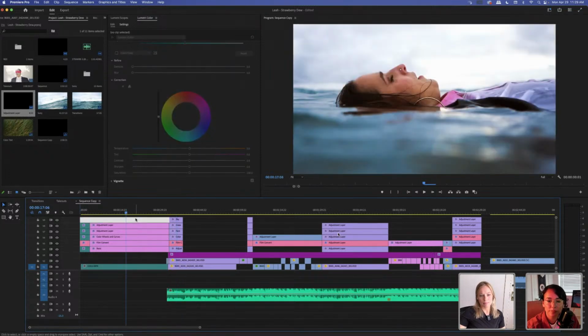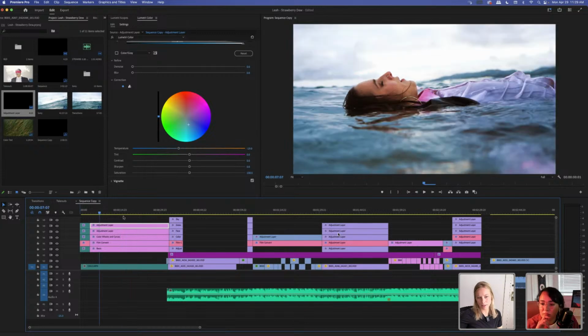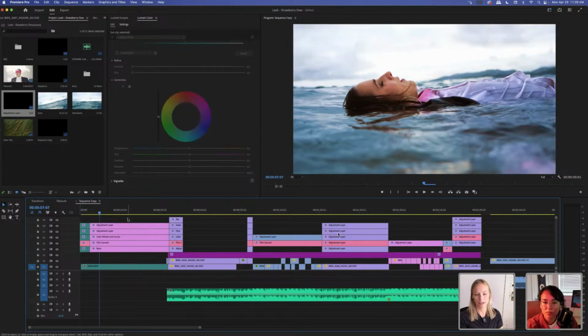Keith was also mentioning having to match multiple cameras, and I think we were touching on that behind the scenes, just having to match those colors. I imagine the technical specs of when you're recording play a big role there. Yeah. So before the shoot, I knew that I would be shooting Sony with the water footage. And I like to shoot with Black Magic a lot, but matching the color from a Sony to a Black Magic is pretty hard. It's definitely doable, it's something I can do, but it's just easier to know that a Red will work better here.